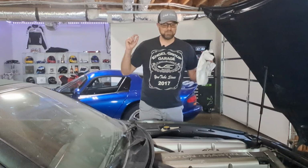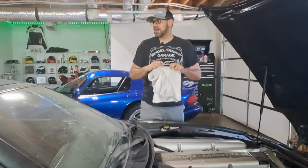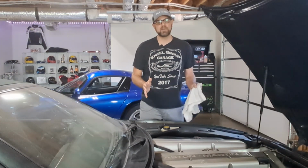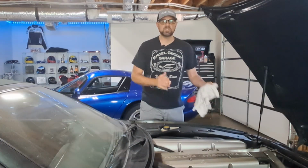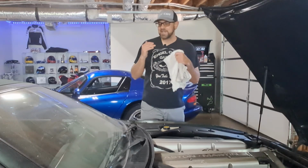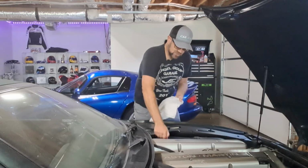So do we wash and polish the car? Do we do the moldy interior? Do we do the oil change? I don't know. I can tell you that the moldy interior probably is going to be video part 2. I just want the mold out of there. I want to be able to sit in the car. Then we can take it and get the oil change, do some fluids, figure out the radiator. Once we do that, then I think we should work on the exterior of it, because that's going to be the most gratifying, I think, to take all this dirt off of it, to polish it, to clean it, to have the top down for the first time, if the top works. Anyway, let's just check this oil out.